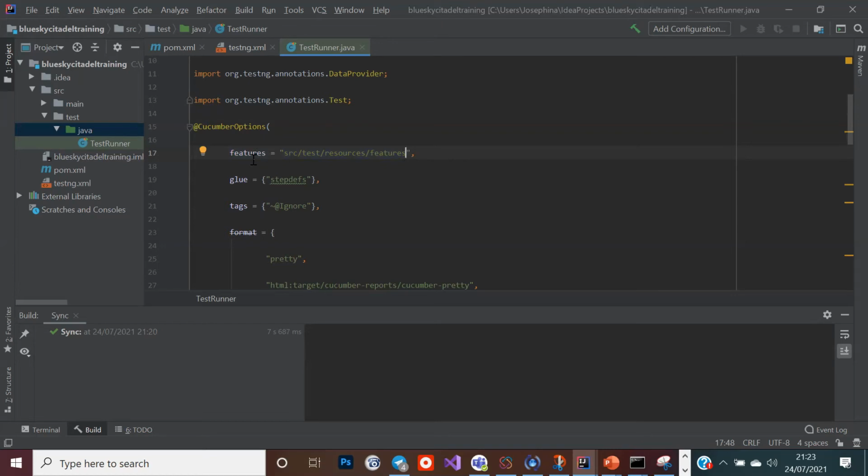So this is telling us that for you to set up your features, it starts from SRC, which is this, to your test, which is this. I'm highlighting it on your left-hand side so that you can understand what we're trying to do.